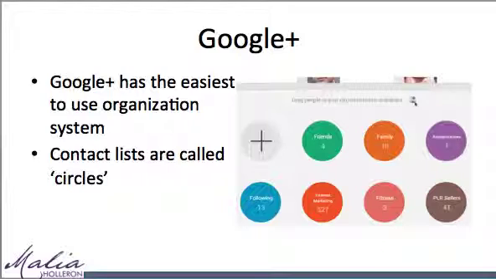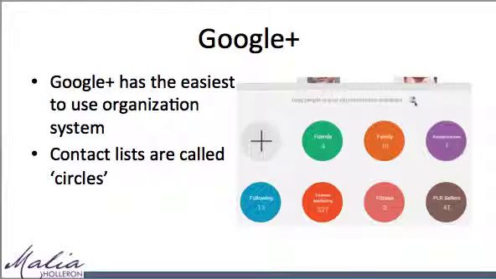And one contact can be in multiple circles, so it's really nice. You can organize and add circles by clicking on the down arrow under the Google Plus logo. Click on people, explore the options and suggestions from Google. And if you click on the top menu item that says your circles, you'll get a visual representation of your circles, and you can add or remove people in that space.